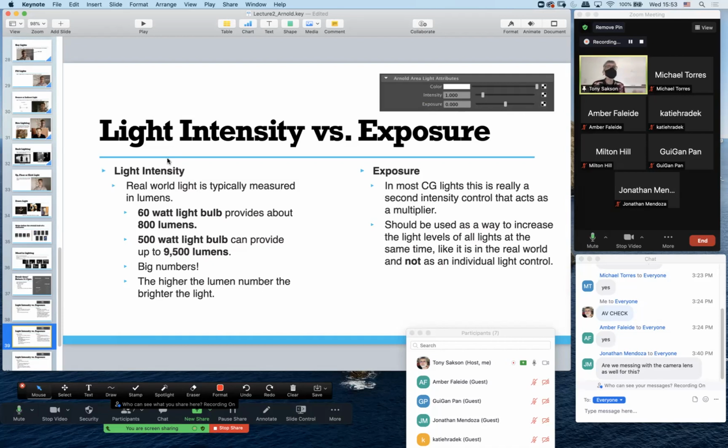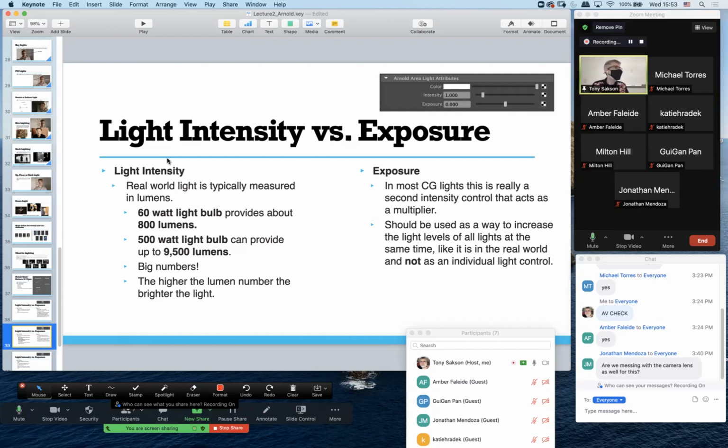What you're buying is the 800 lumens. You look at a 100-watt light bulb, that's kind of like 1,100, 1,200 lumens. A 500-watt light bulb is like 9,500 lumens. The higher the lumen number, the brighter the light is, more intensity.